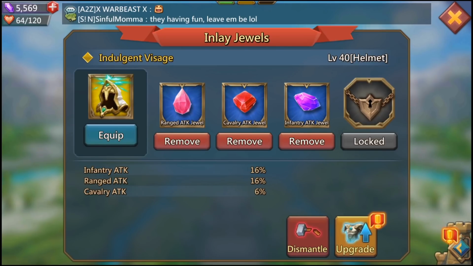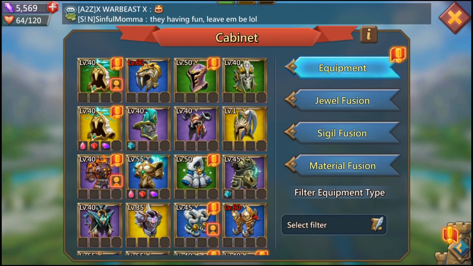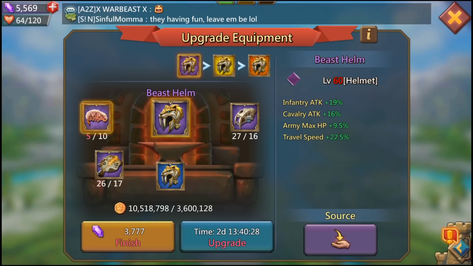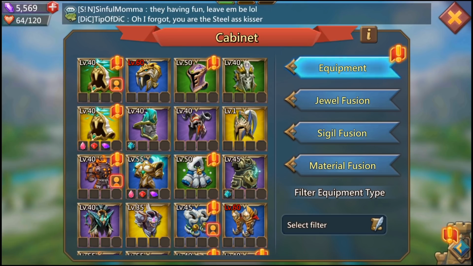So, Indulgent Visage, currently sitting at that with Blue Jewels. I can upgrade it to Mythic, but I'm not going to, because I don't want to use that in the long term. It's going to be the Beast Helm, which I've got a blue at the moment, which is halfway to purple. So it's going to be a purple Beast Helm on this account. I know, if you look back on my videos, you'll see me say, I'm not doing no level 60 gear. Yeah, it kind of went out the window, guys.